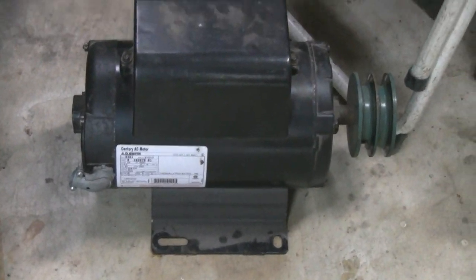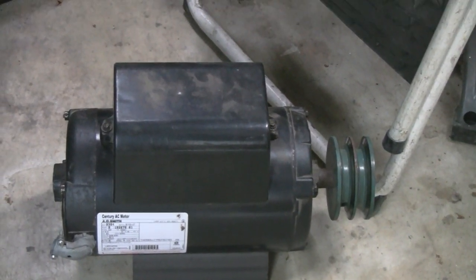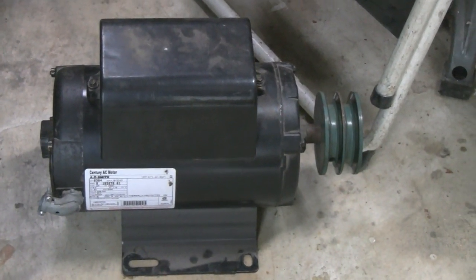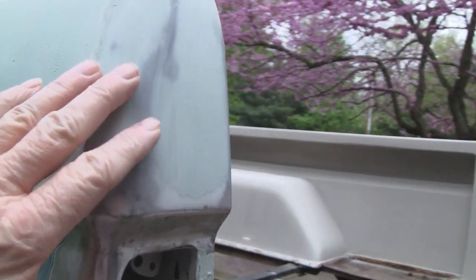And I'm surprised it lasted this long, because this compressor isn't new. I don't know what the date is on there. I'll have to look, but I think it might be from the 90s. So I do have a little compressor, like a 2-horse compressor, to run little air tools on job sites. I'm going to see if I can find that, just to use it to blow the dust off of this thing, and might be able to use it to spray.